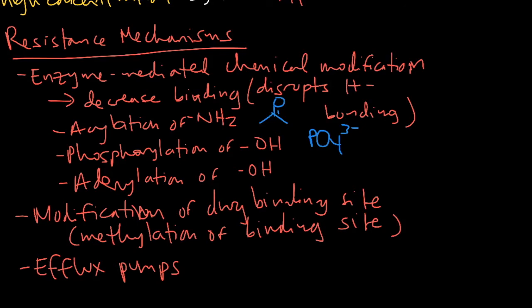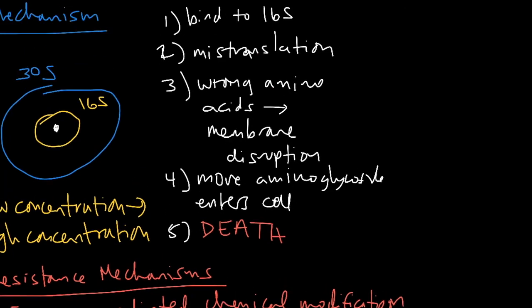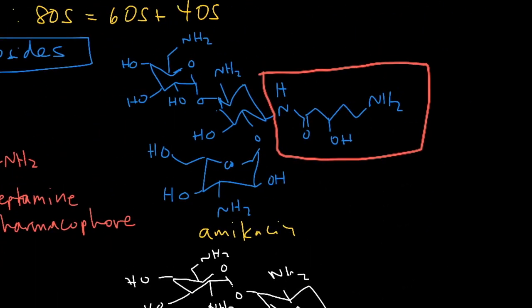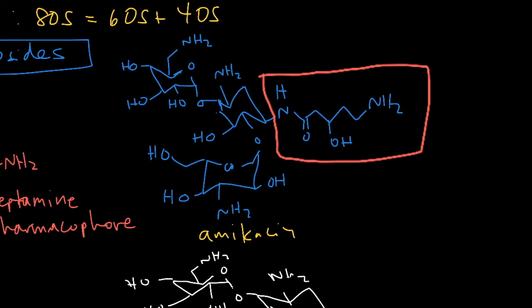So, back to question 2. What's one part of the molecule of amikacin that you can acylate? Remember that acylation happens at NH2 groups. So you can acylate this NH2, this amine. That's not an amine, that's an amide. So you can acylate this one, and this one. Not this one right here, because it's an amide, not an amine. Oh, you can acylate this one too, on the bottom.